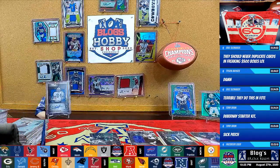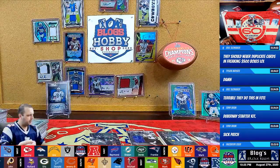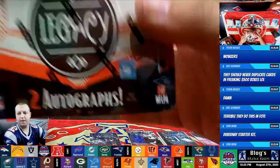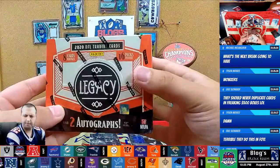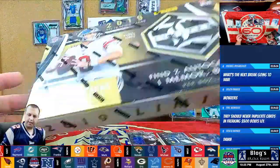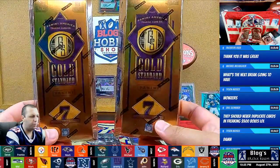All right, so break 13. We'll post tomorrow. Here's what I've got on deck for it. Hopefully you guys can see. We've got the 2019 Contenders Blaster. We've got 2020 Legacy. Need to hold up. There we go, 2020 Legacy. We've got 2019 Limited. And then, because they're your favorite, back by popular demand, 2 Gold Standards for break 13.